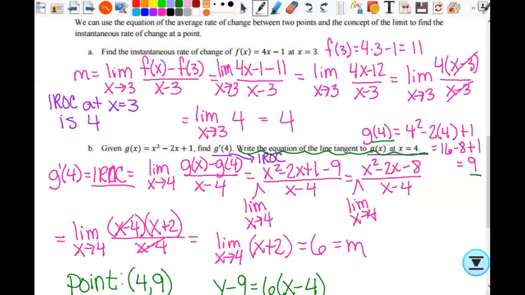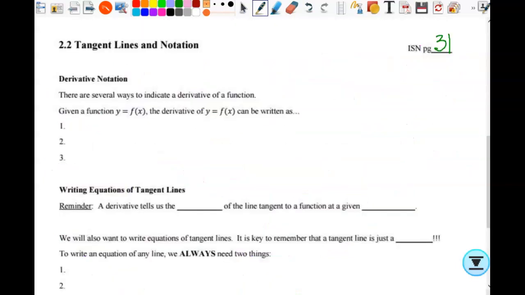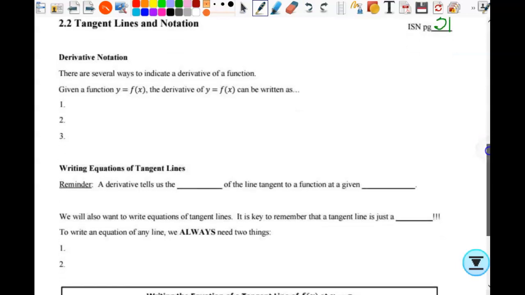So this slope, and we're looking at it as a limit right now because we don't know how else to do it unless it's given to us, and we'll be given some stuff. But this is one of the notations for the derivative. All it is is the instantaneous rate of change, which is the slope at that point, okay? And for us to find it right now, because we don't know any of the shortcuts, if it isn't given to us, we find it using the limit just like we did right here, okay? So we'll look at one of those today, but we're really going to talk about the notation and writing the equations of the lines first. So tangent lines and notation.